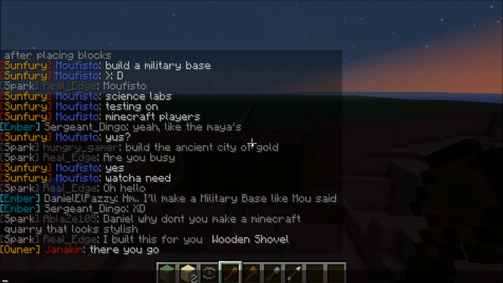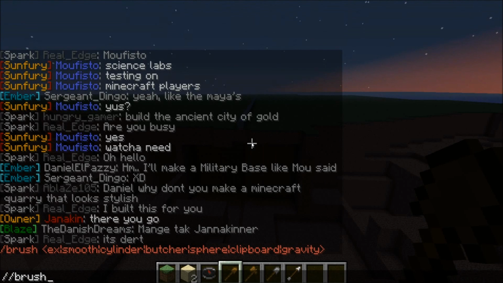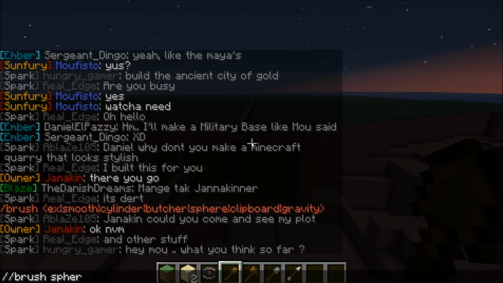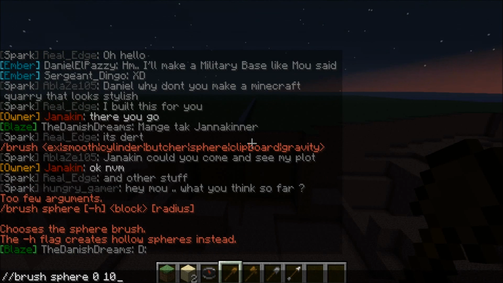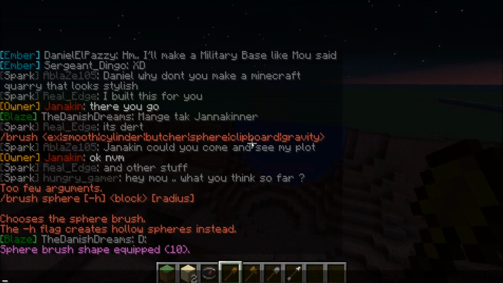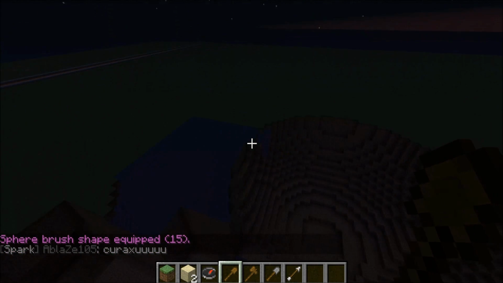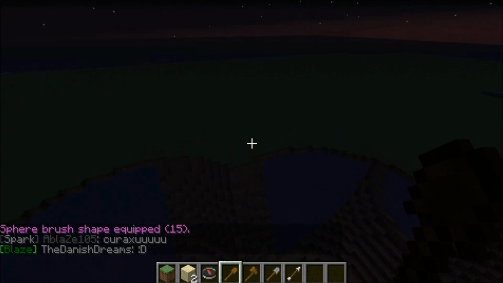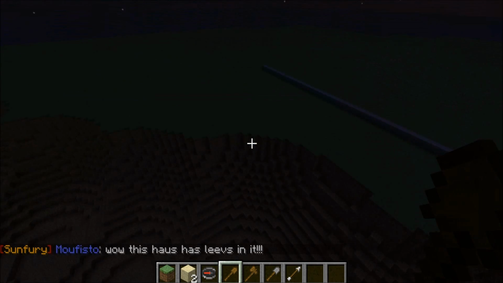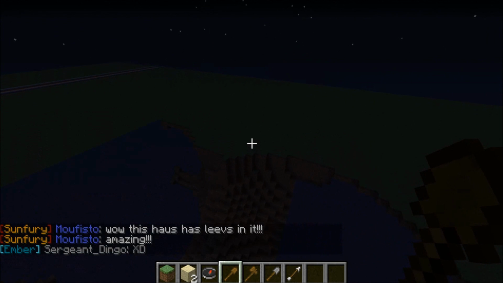Okay, I had enough of this. /brush. What kind of brushes were there all? There isn't any of those, so I'll use a sphere, 0, 10, 50. There we go. This will speed things up a bit. I mean, obviously they're not squares. They're circles. Duh. Well, circles. As circular as you can get within Minecraft. But at least this will make the entire clearing of these plots a lot faster.